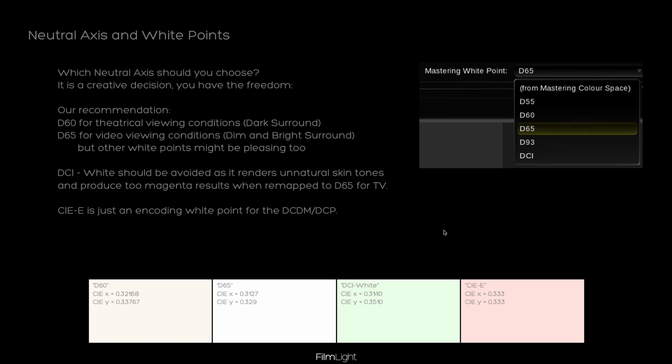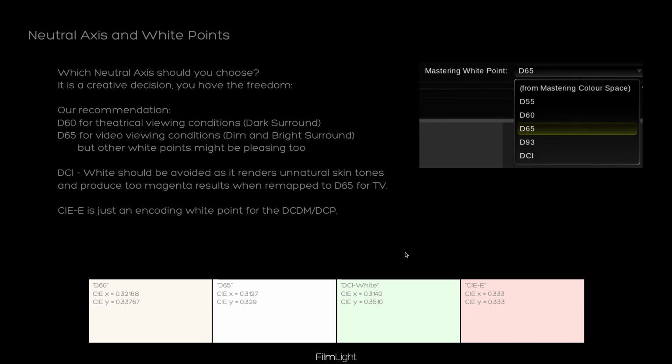It is also the default choice for the ACES and Filmlight scene template when the mastering color space is set to automatic from DRT. However, other white points are valid too. We discourage users to use the DCI greenish white point because it renders unpleasant skin tones and produces magenta results when TrueLight remaps the content to D65 for television-based deliveries.